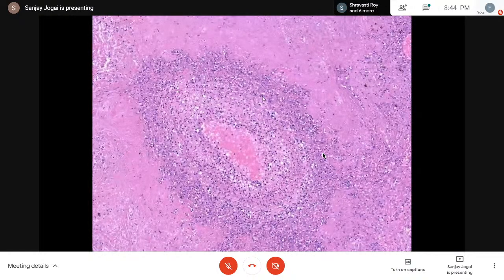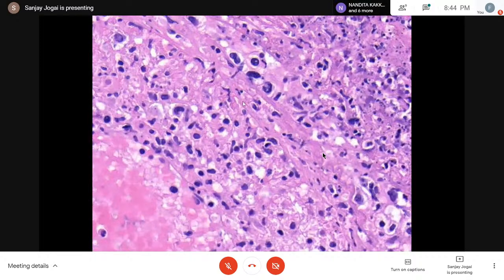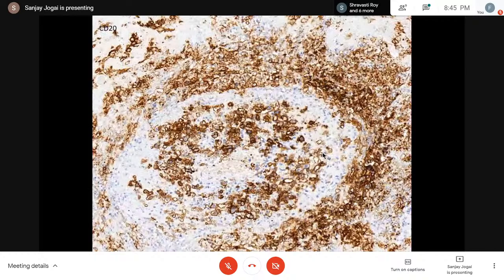And you look up close, look at that. Absolute angiodestruction of the vessel wall by these large cells. Now, sometimes these cells, like the first case that I showed you, may mimic Hodgkin or Reed-Sternberg cells, but the clue is that there is variation. They don't all look similar. And there is a rich background of smaller reactive T cells. And the most important thing is they are CD20 positive. A proportion of them can be CD30 positive, but CD15 is negative, and that's not a pattern for Hodgkin, with angiocentricity and angiodestruction. And this is CD20 beautifully highlighting all those large B cells.